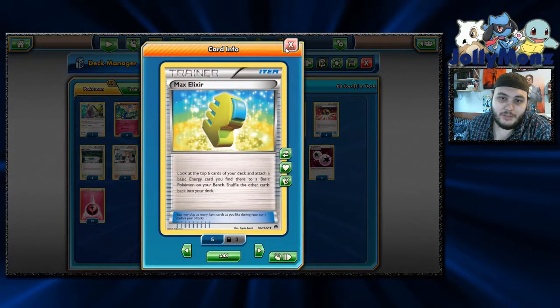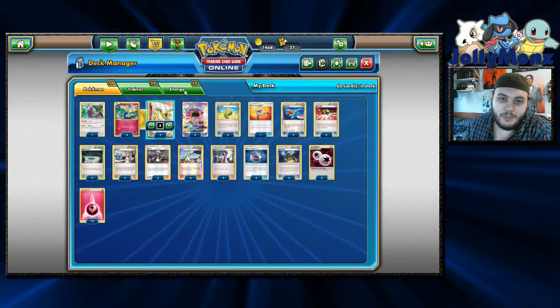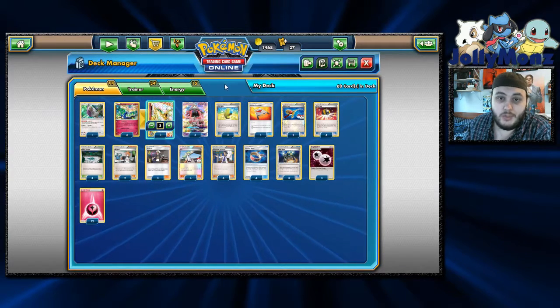Items for Max Elixir, look at the top 6 of your deck, grab an energy if it's there, and attach it to a basic bench. Just more energy acceleration. This plus Geomancy gets energy in play pretty quickly.